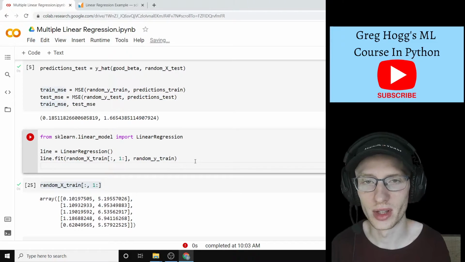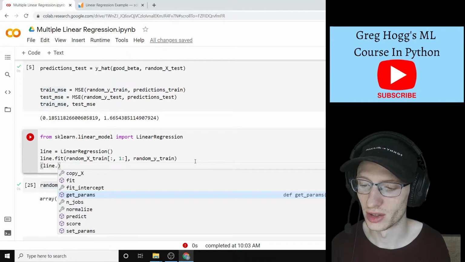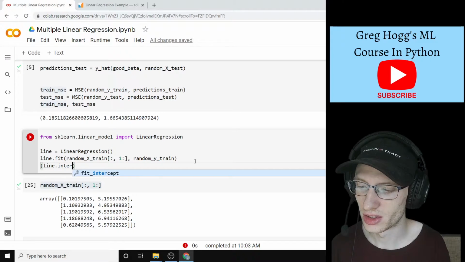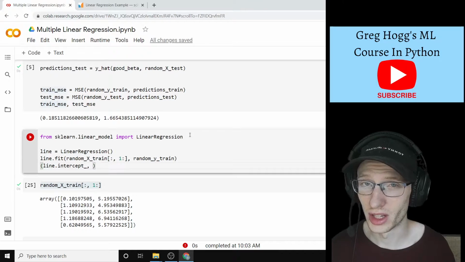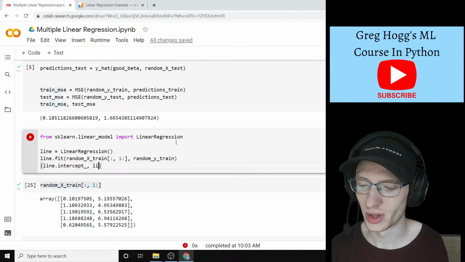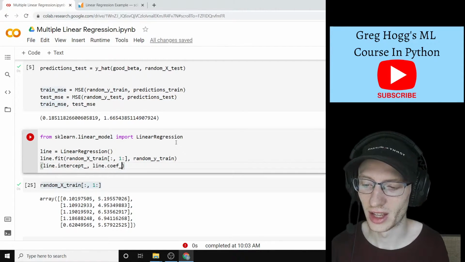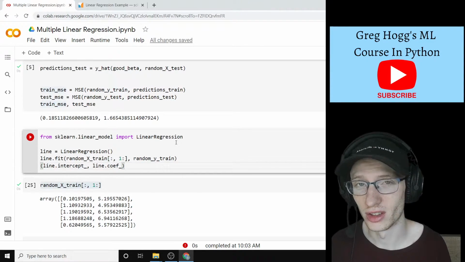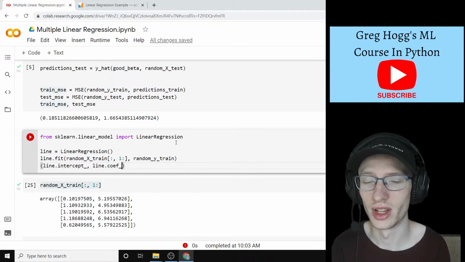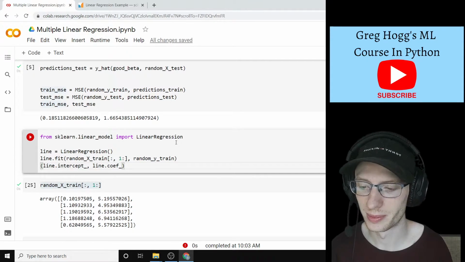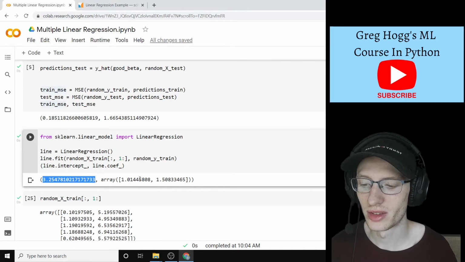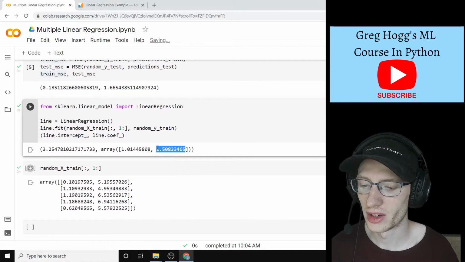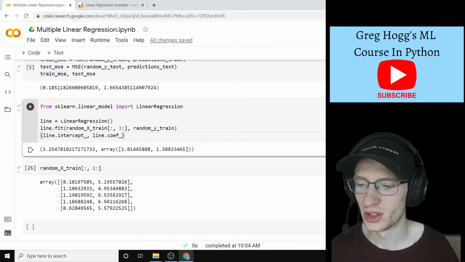So okay, we have a beta vector. We can access that, it turns out, as line.intercept_. Okay, so that is the beta naught term, the beta naught value. We also have line.coef_, and that is the other betas. Okay, so anything not the intercept, it's just the values that are beta 1, beta 2 for our example. Okay, so if I output that, we get a beta naught of 3.25, a beta 1 of 1.1, and a beta 2 of 1.5. Well, let's compare this, what this output would be, to our other model.